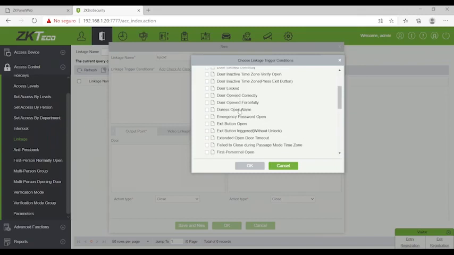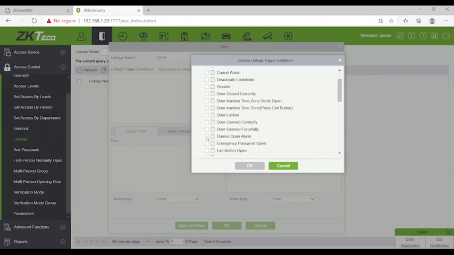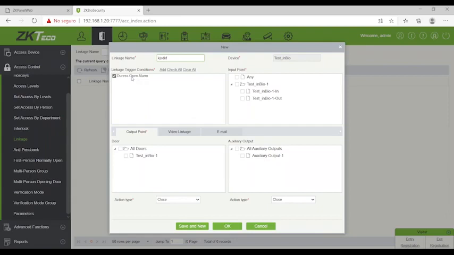I showed you before the duress fingerprint. You see that duress open alarm. So I can select this trigger condition, the duress open alarm, and this is the entry point, any of the doors. In this case, I have only one door, but it could be any of the doors. And here we select the outputs. What I want to do if someone used the duress fingerprint.